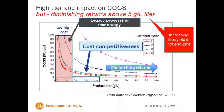We've also enjoyed the benefits of high titer. CHO cells are generating gram per liter concentrations, and as you can see, that brings you way down on the cost curve, on the order of $100 a gram at a significant scale if you're in the 3 to 5 gram per liter range. And that's where most folks need to be, especially in the biosimilar category, to be cost competitive today. So single use and high titer, great advances in cost and speed.